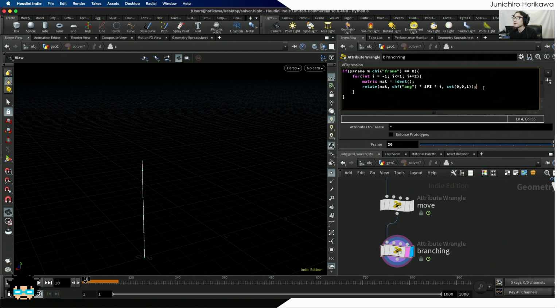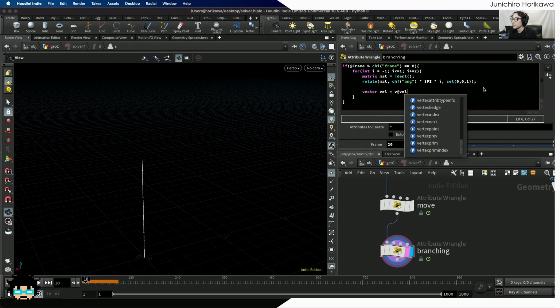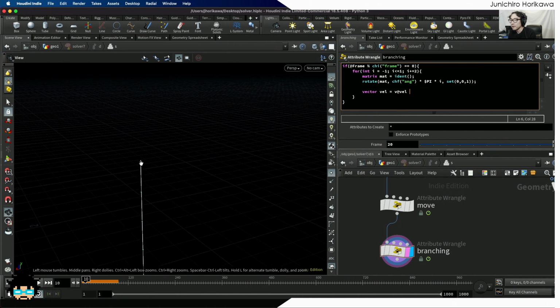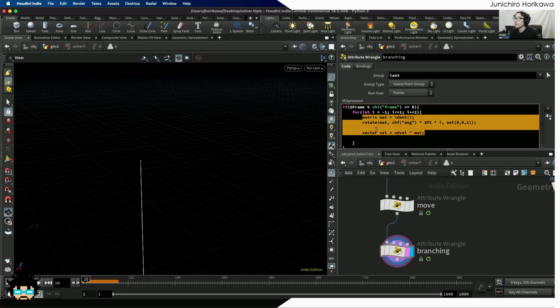Now that I have created the rotational matrix, I can now rotate the current velocity, which is attached to the last point, by mat, multiply by mat to rotate the velocity. Now I also need to look for the last points as well. So this function only works for the last branching point.